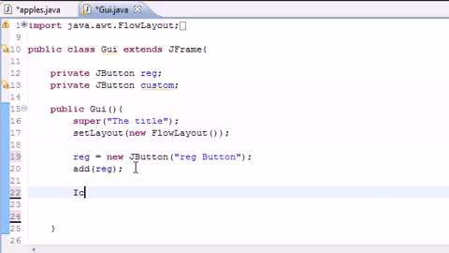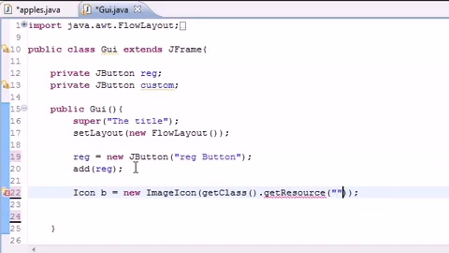How you do that is in your class, you have to name it Icon. Go ahead and give it an object name such as b, and what we need to do is put new ImageIcon, and this is built in so you can't change any of this. Let's go ahead and put getClass, which is this class, and then put getResource, and this resource is going to be the file. I named mine b.png. And what this does is pretty much take that image and save it in an object named b.